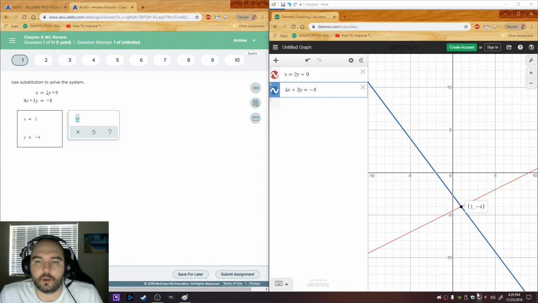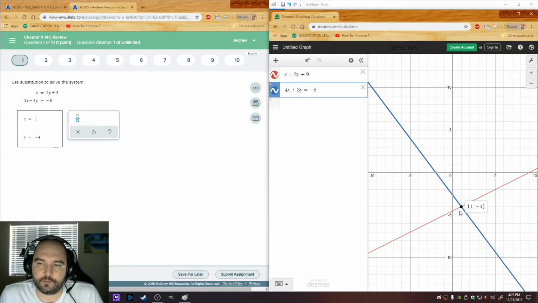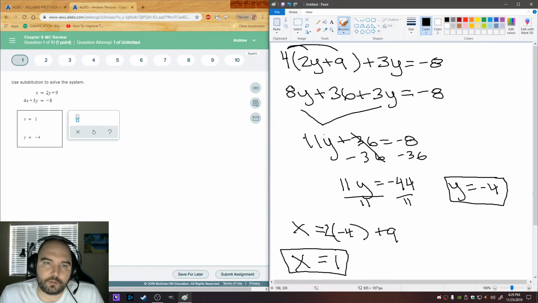Let's say you worked out the problem and you got -1 instead of 1. You're seeing this answer here and you're going, well, why is it 1? I got -1. So maybe you can go back into your work and make an adjustment. Maybe you forgot to make this -4, or maybe you divided it and forgot to call it -4 or something.